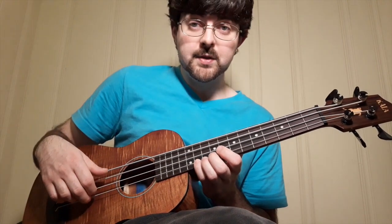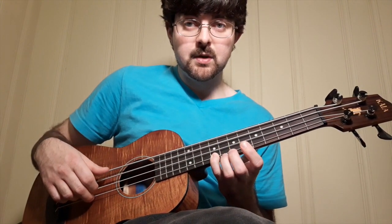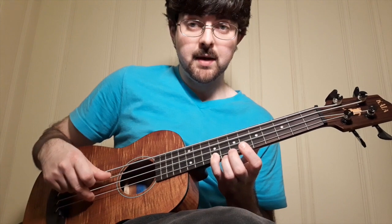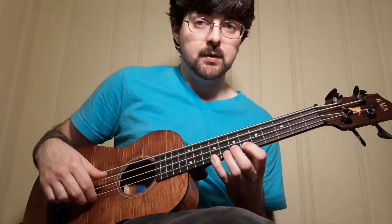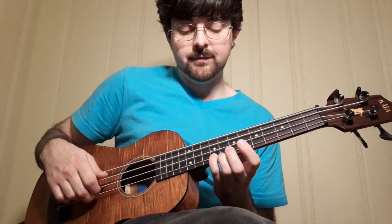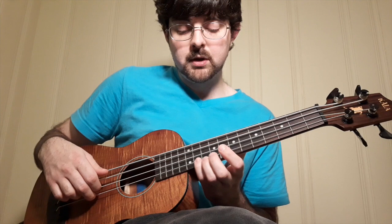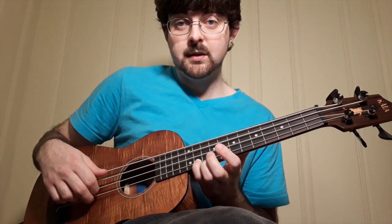So that's the 11th fret on the G string again, then the 9th fret on the G string with the open A string at the same time, then the 6th fret on the G string 2 times, then back up to the 9th fret on the G string, and then now we're going to do the 11th fret on the G string along with the open D string.